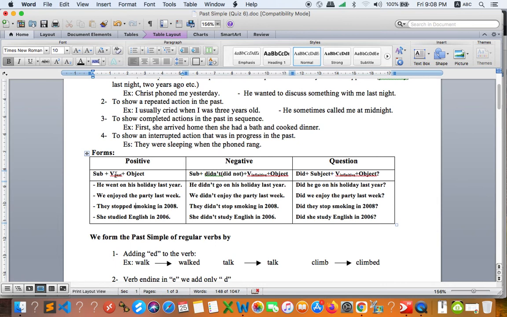All right, so this is a verb past, or you can say verb 2, and this one is a negative. You can use didn't or did not. All right, and the verb is base, everybody. And let me write down base so that you don't get confused with infinitive. Sometimes you don't know what it is. So I write base, and then this one is also base as well.